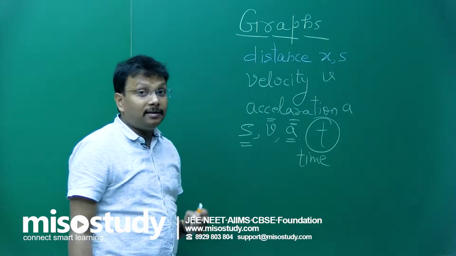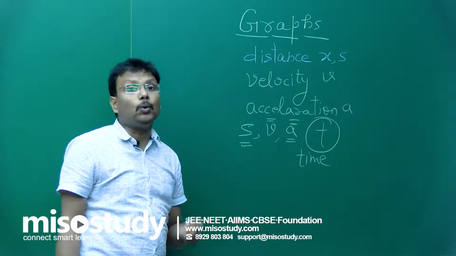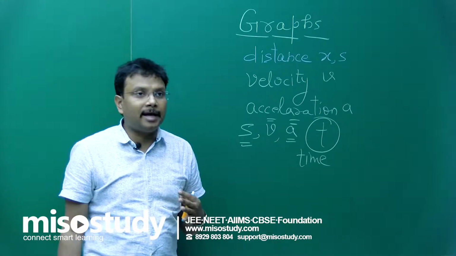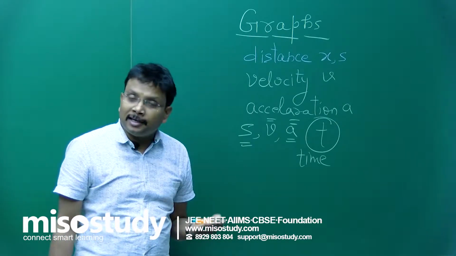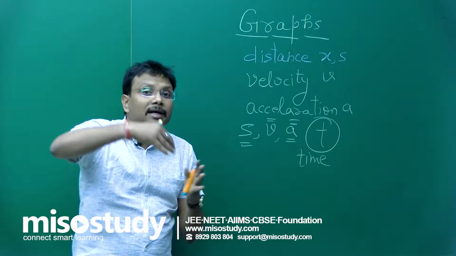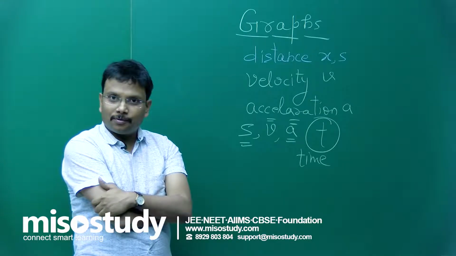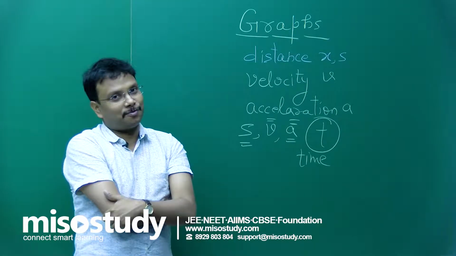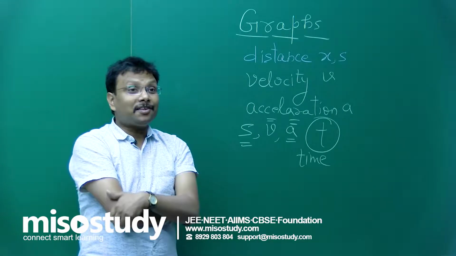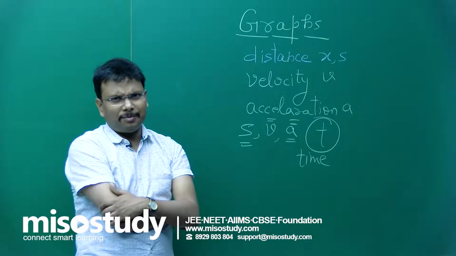You can't do anything with time, but you can plot these quantities with respect to time. So in kinematics, the graphs are basically the position-time graph, velocity-time graph, and acceleration-time graph. Then you can start putting them together, like a displacement-acceleration graph, showing how the acceleration is changing with respect to displacement. Here you are putting aside the time parameter. You can also plot a velocity-acceleration graph, a velocity-distance graph, something like that.